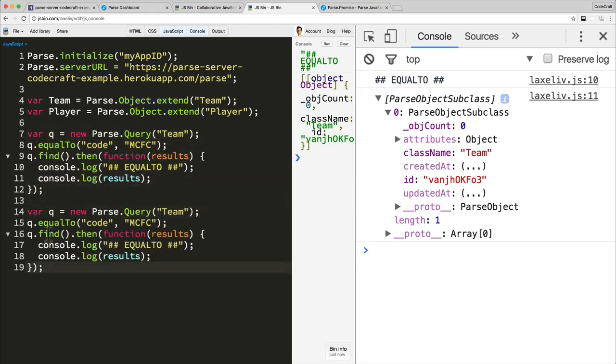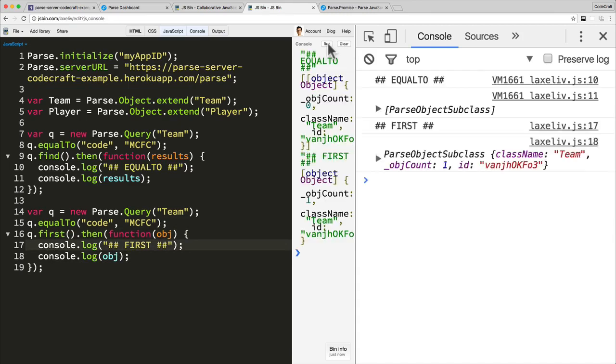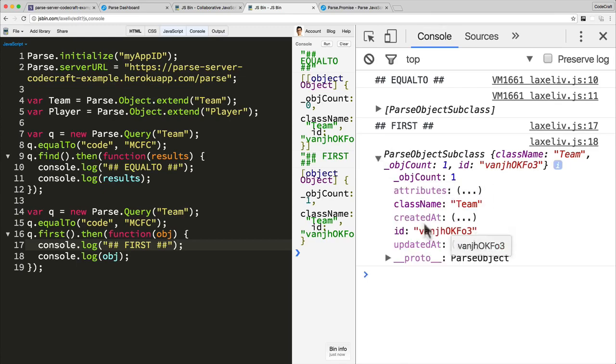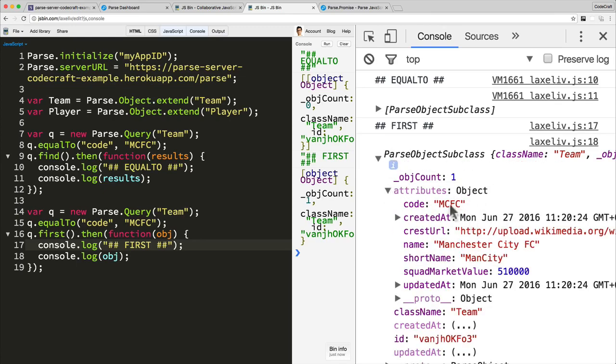Okay, so that's fine. Another thing we can do, let me copy and paste this. If we know that we're expecting one result, or we don't really care which one, we just want a result from a set, we can actually just call first. So first runs the same query as before, but just returns the first item. Now we know this has one result, so let's just print that out here. Let me clear that, hit run. So there you go. This is the log line from line 18, and again, this is actually just the Manchester City Football Club being printed out.